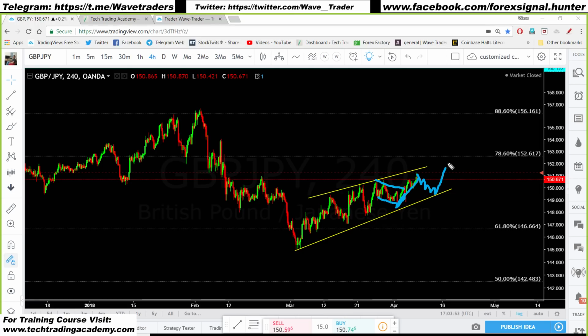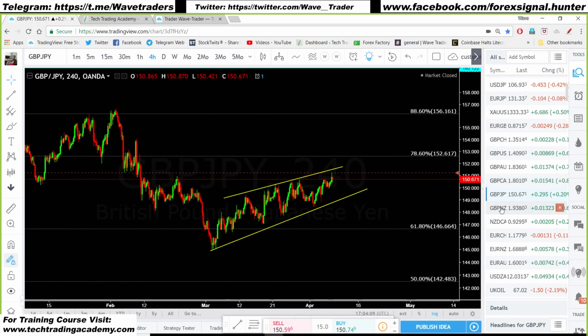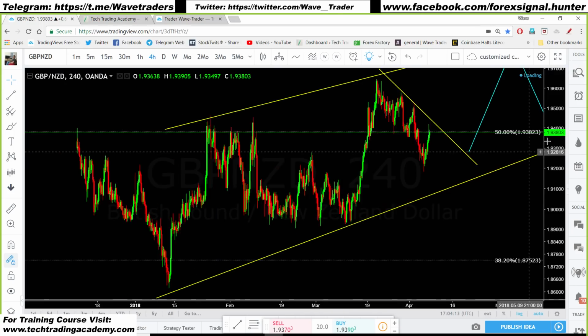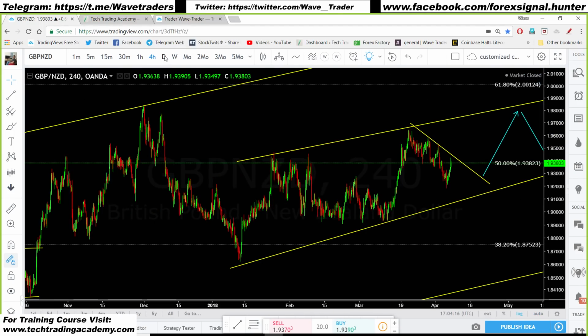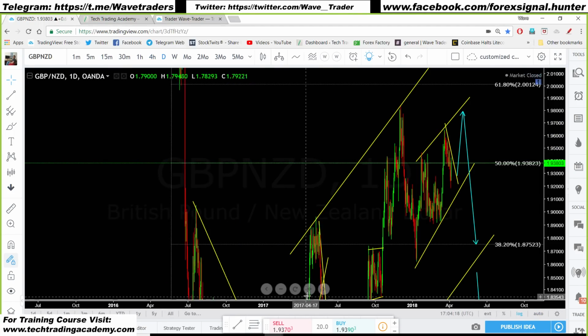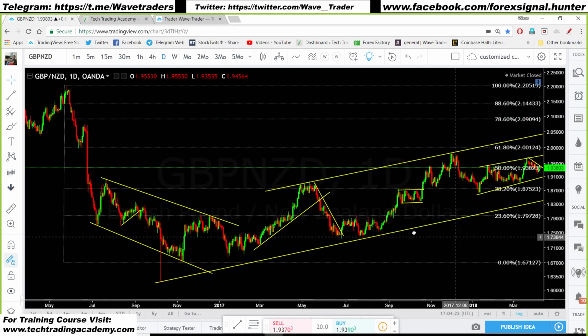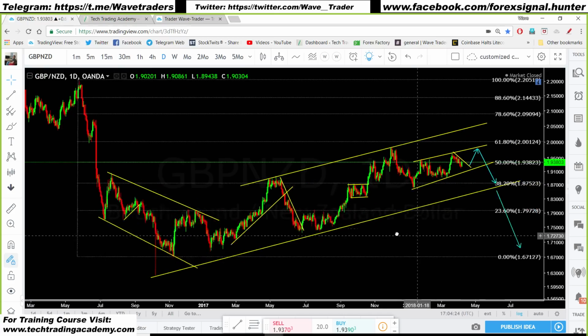If you are going to buy, then look for buy back to that top. All right, we are not looking for that, we are looking for this flag, daily flag, to break down. So you can trade within those sideways markets within that daily flag for short term. So short-term buy on this pair, and you know what the bigger structure is, guys. So it has to break down at some point.